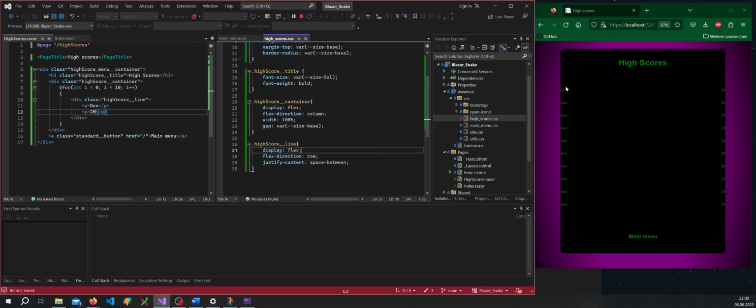Perfect, and then we'll just have to add a margin. Left and right, well, here left and here right.